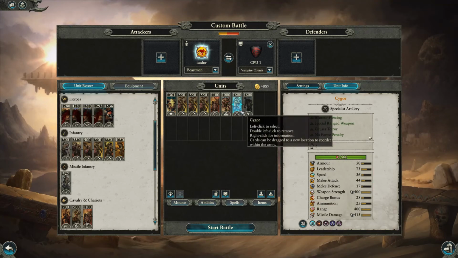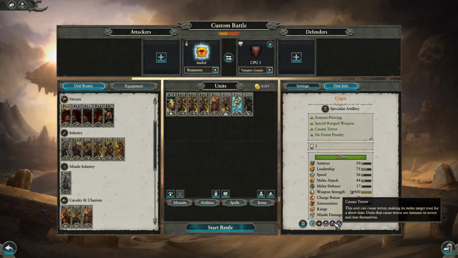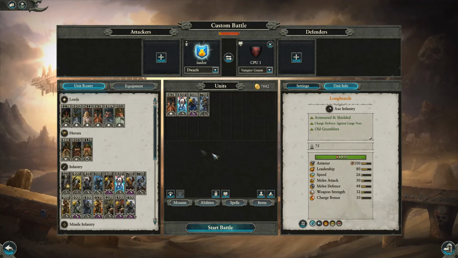Fear reduces their leadership slightly, making them rout a bit faster than normally. Terror, which is pretty much always paired with fear, instead lowers the threshold at which units will rout, thus making it far easier for units with terror to rout enemy units, though those units will typically rally faster than normally.